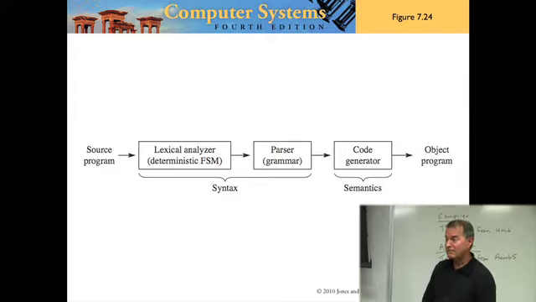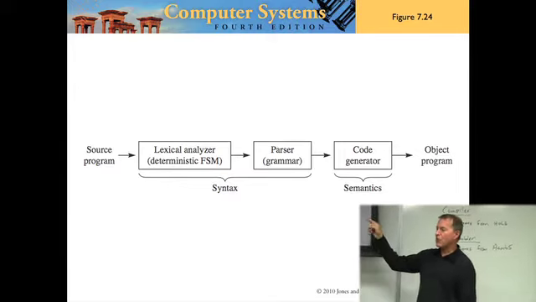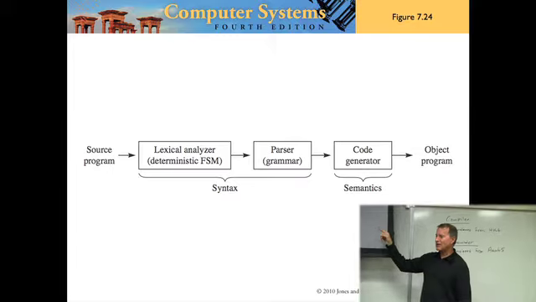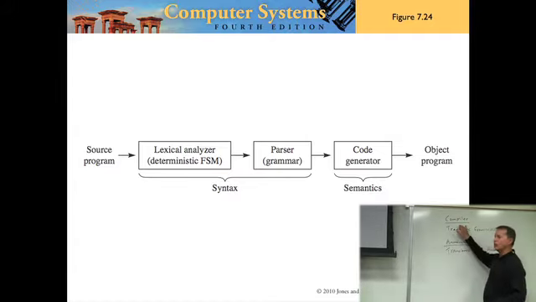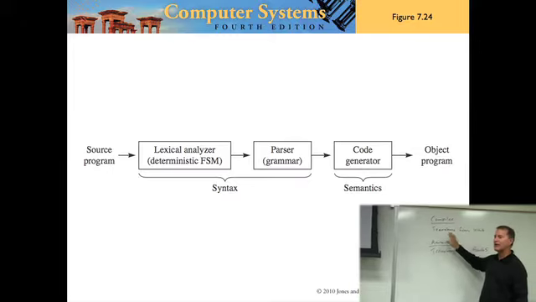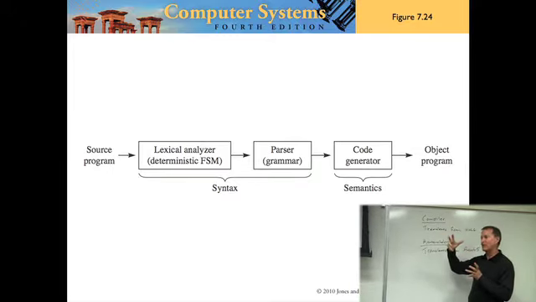Are you with me? But I don't want you to get the wrong idea. Our project, we're going to have a finite state machine for the lexical analyzer, and we're going to have another finite state machine at a higher level of abstraction for the parser. Do you see what I'm saying? Normally you wouldn't. For a compiler, I want you to understand that it would be a grammar for the high level one. But because this is simple, and assembly language is simple, we can do it with just finite state machines.